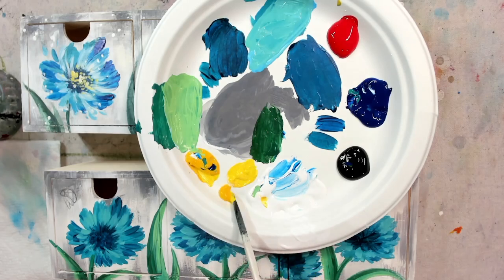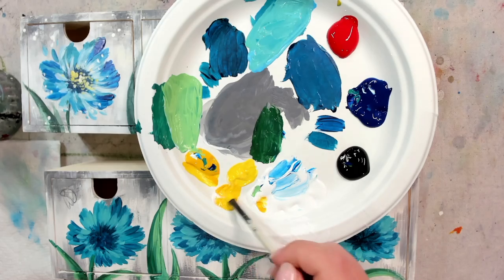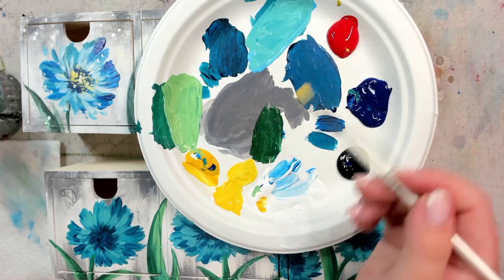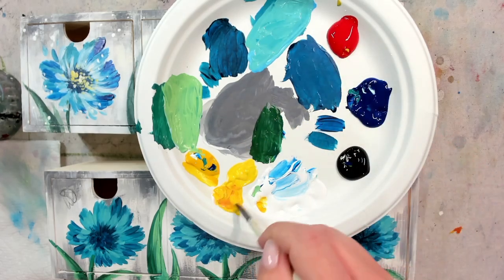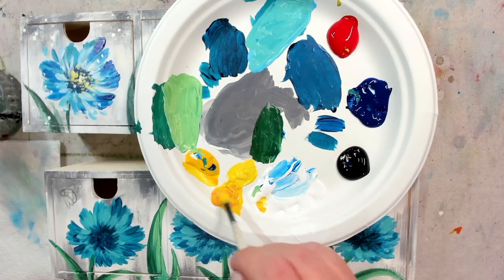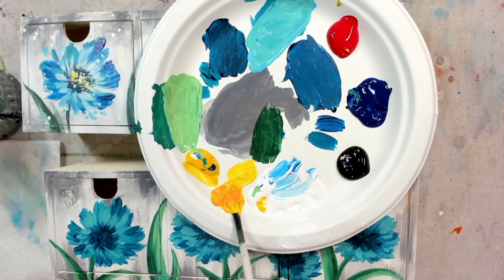Mixture number two is yellow, white, and red. So I'm going to take some yellow, I'm going to take some white, mix them up, keep this one on a yellower side, and then add a tiny smidge of red to give it a little tint of orange. There we go.